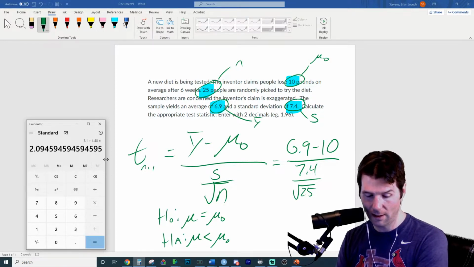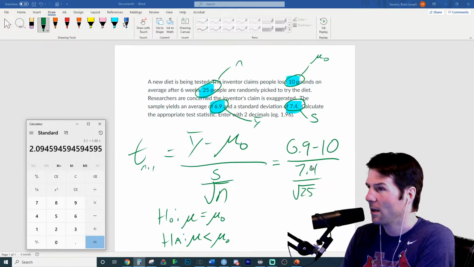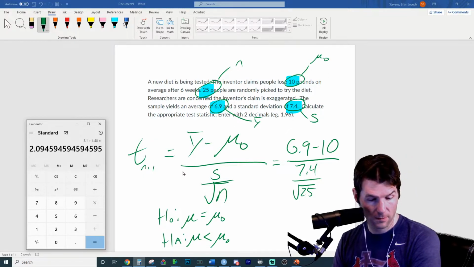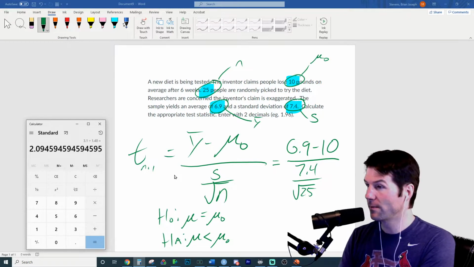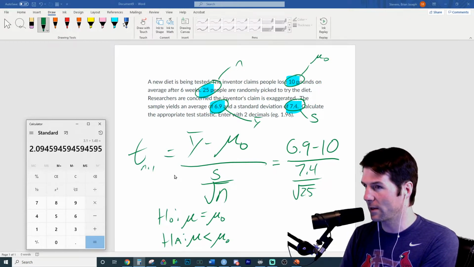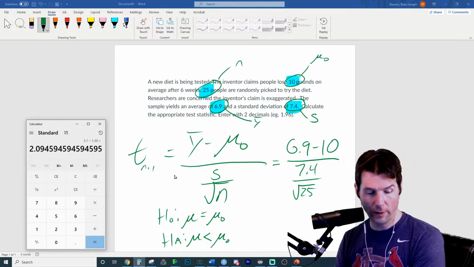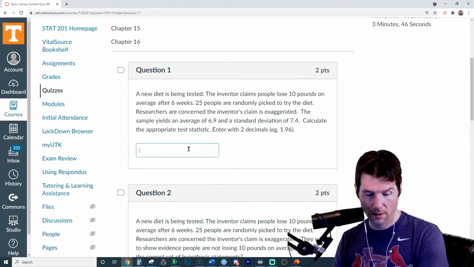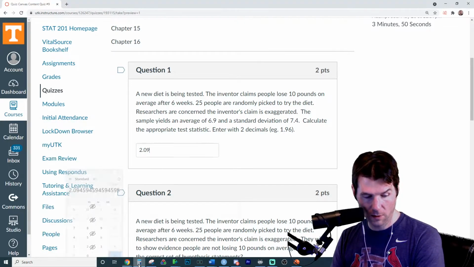Is that really it? Is that the crazy number you're going to get? Tell me if I'm wrong. I think yesterday we got a much nicer number. 7.4. It looks to be it, right? Yeah. As far as I can tell, that's right. 2.09. I'm worried I made a mistake. Round to 2 decimals. 2.09.